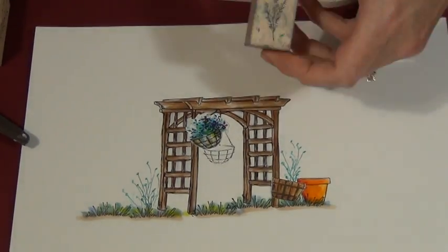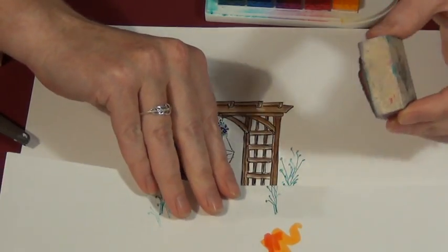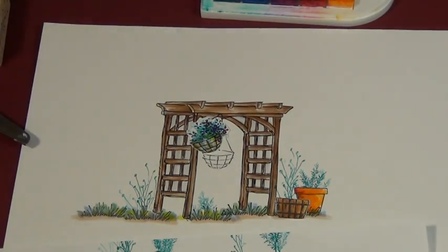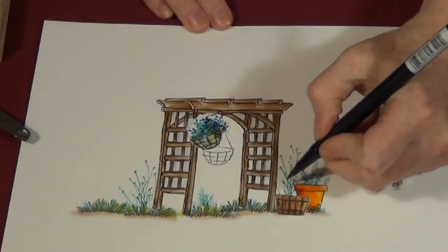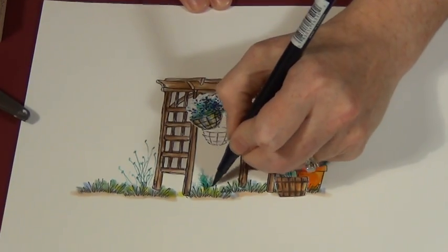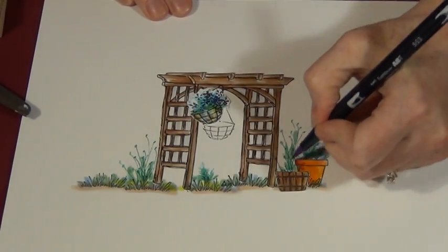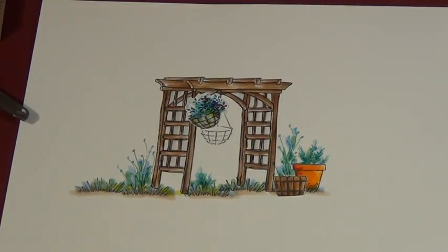And then out of the flower pot, I'm going to grab my fir branch, and mine is a well-loved stamp. Cover up my flower pot. Actually put some coming out down there. And then to tie those into the branches a little bit, excuse me, I'm going to take my markers again. Throw a little of the color on there. A little bit of the blue. And again, you can see how precise I'm being. A little bit of the brown.